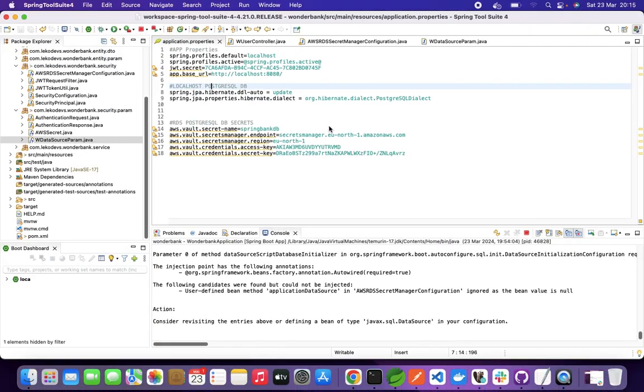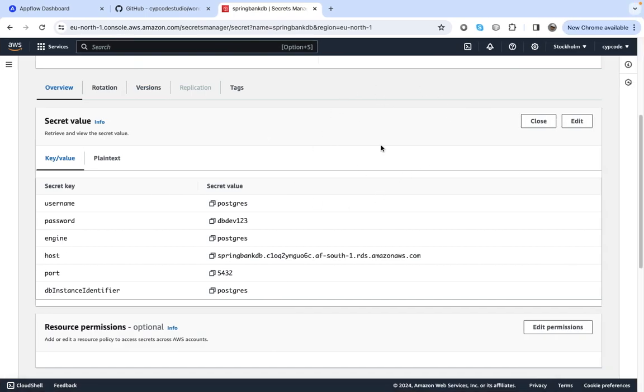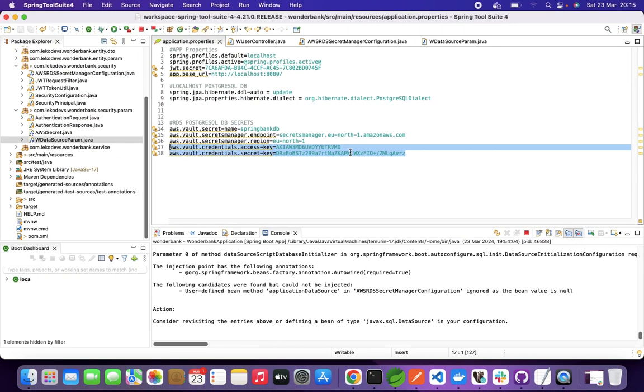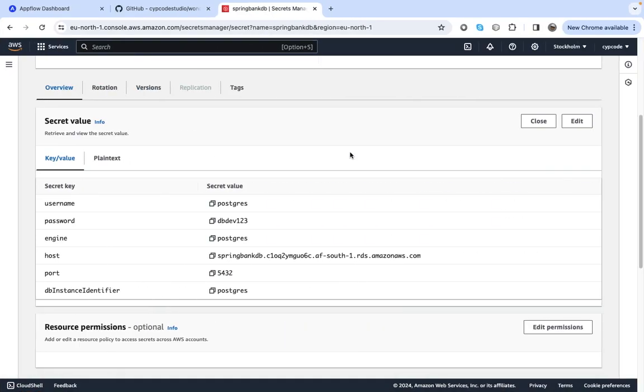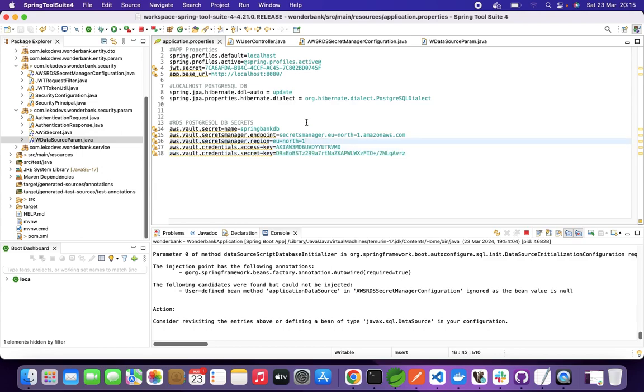And also these credentials here, you can make sure that they are limited to access only these particular secrets and nothing else, so that they cannot access the full account or other services within your AWS account. It only accesses specific resources, and that's basically what we want. And I think I've showcased how you can create the database and sort that out.